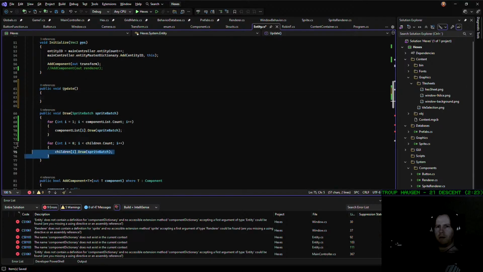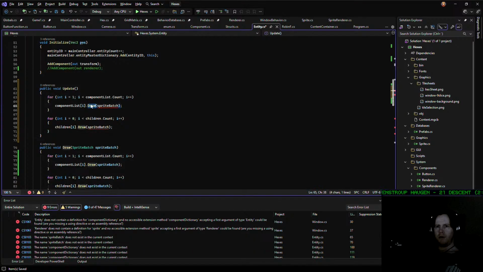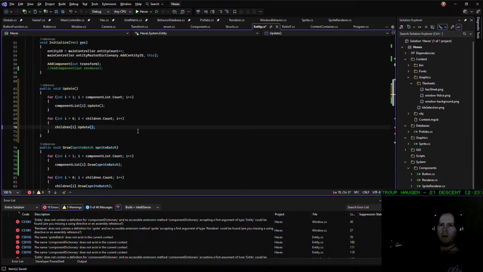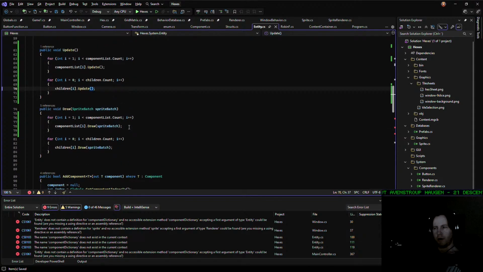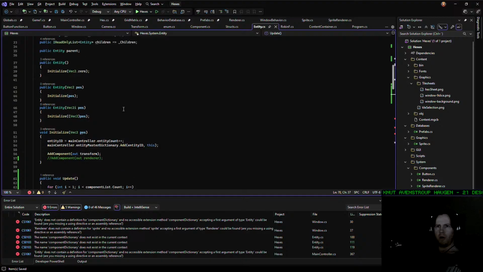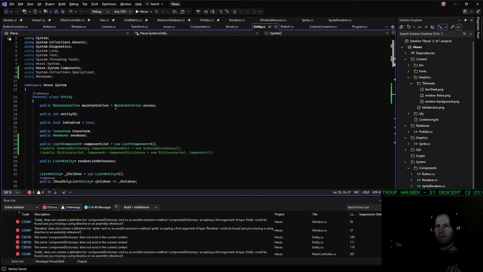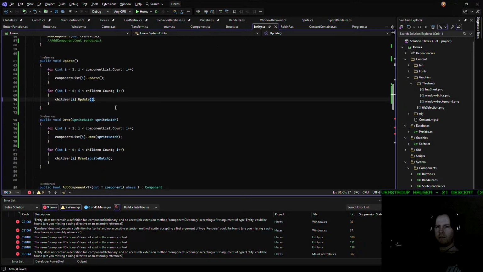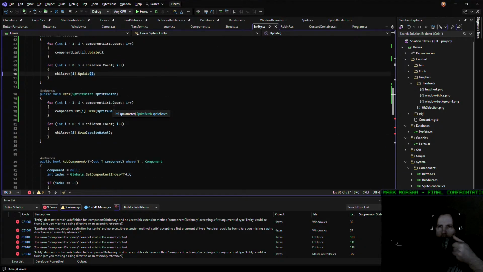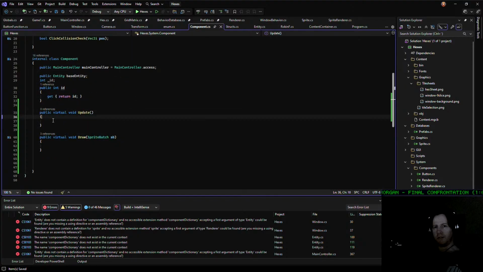And that's going to do the exact same thing, except here it's going to call update instead. Every component is just going to have an update, whether it has an update or not, because the renderer doesn't really have an update. It just draws. But it still has an update, and the update is going to instantly just return.